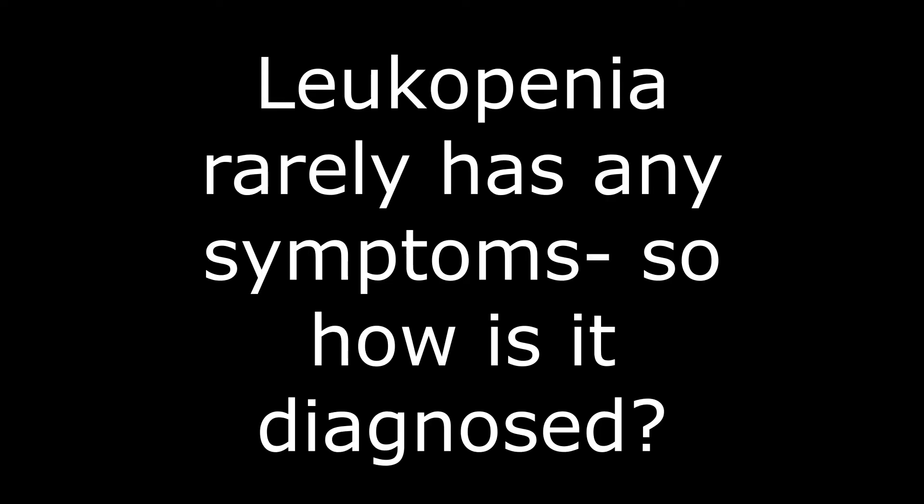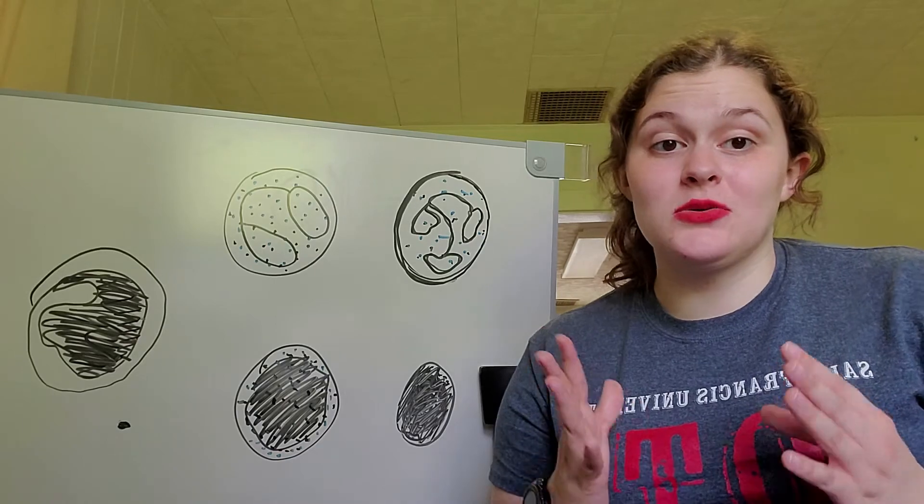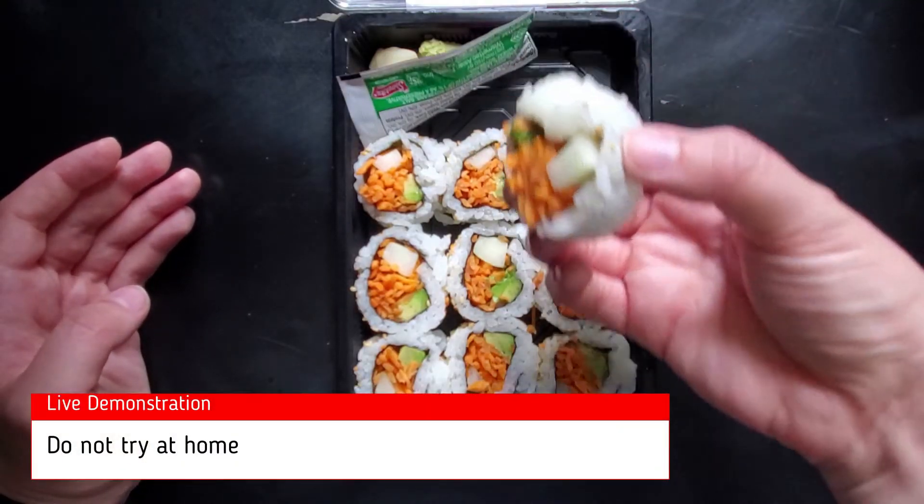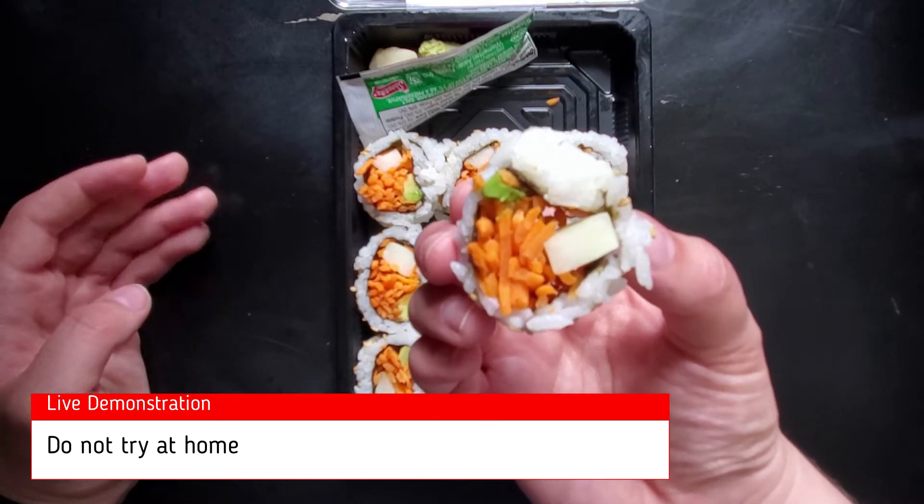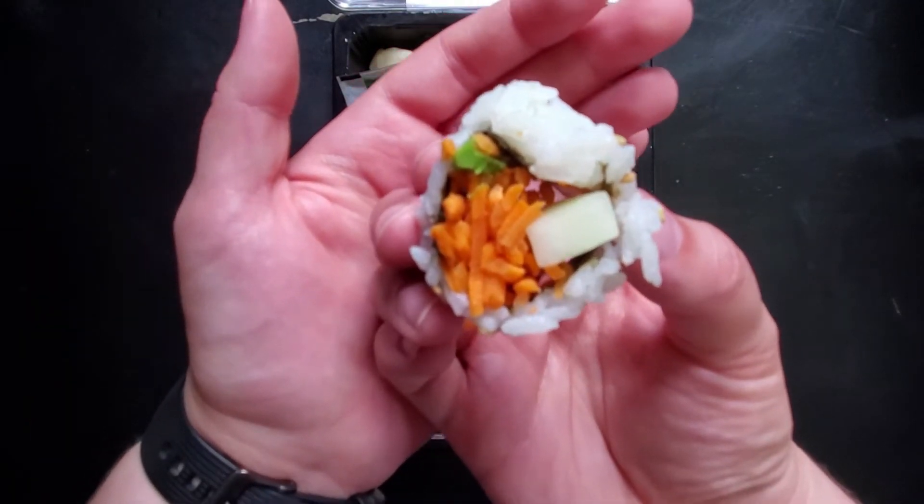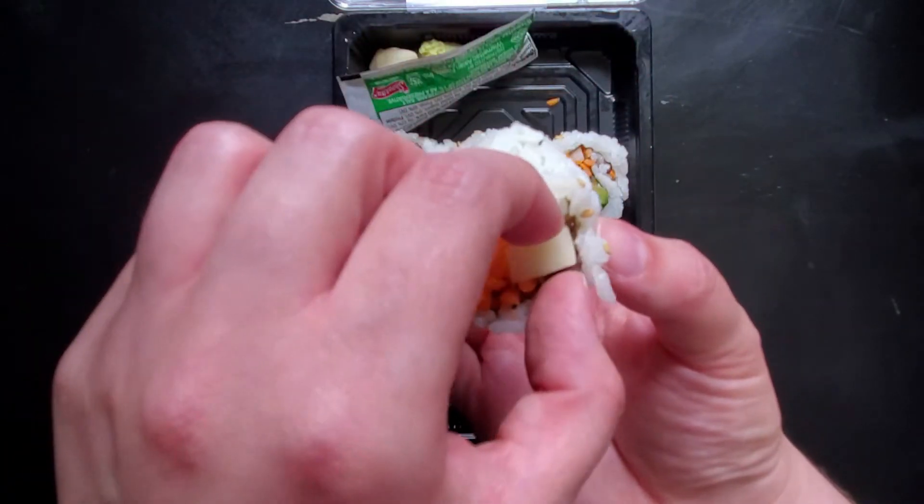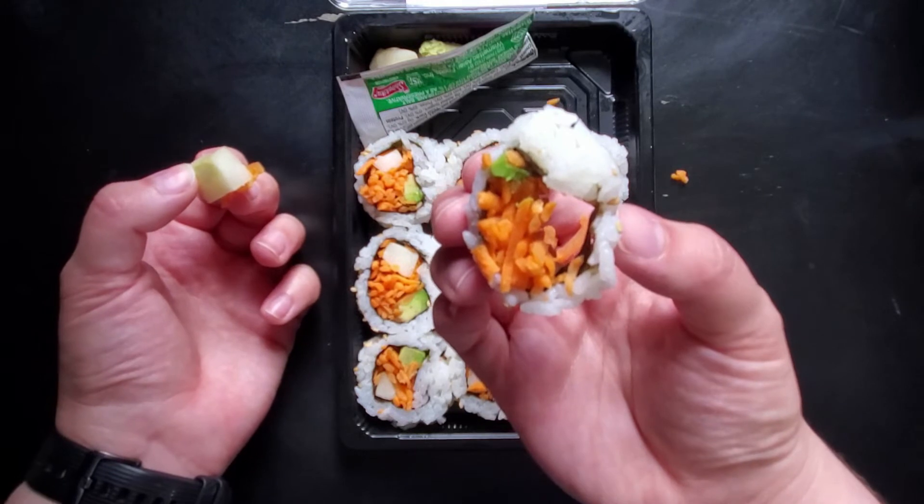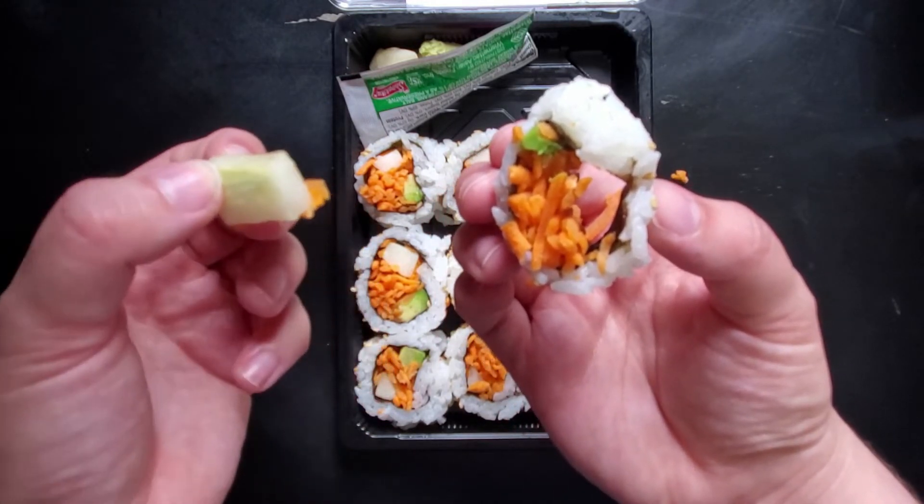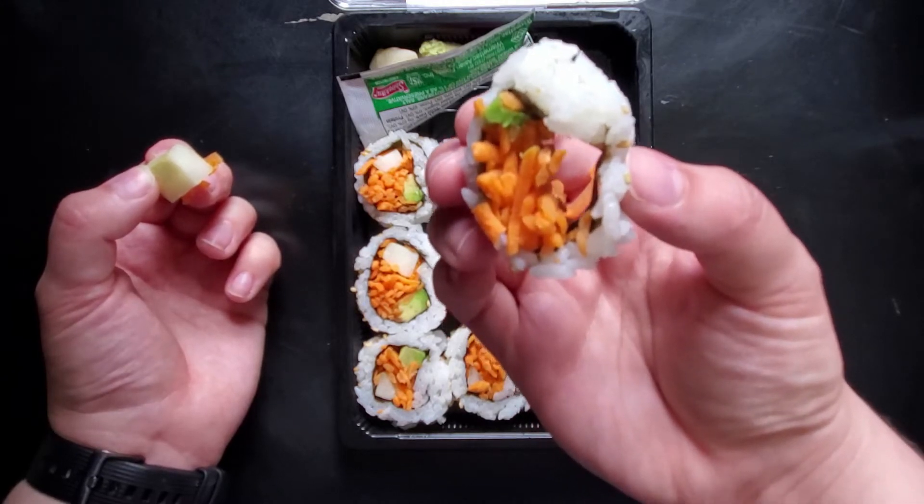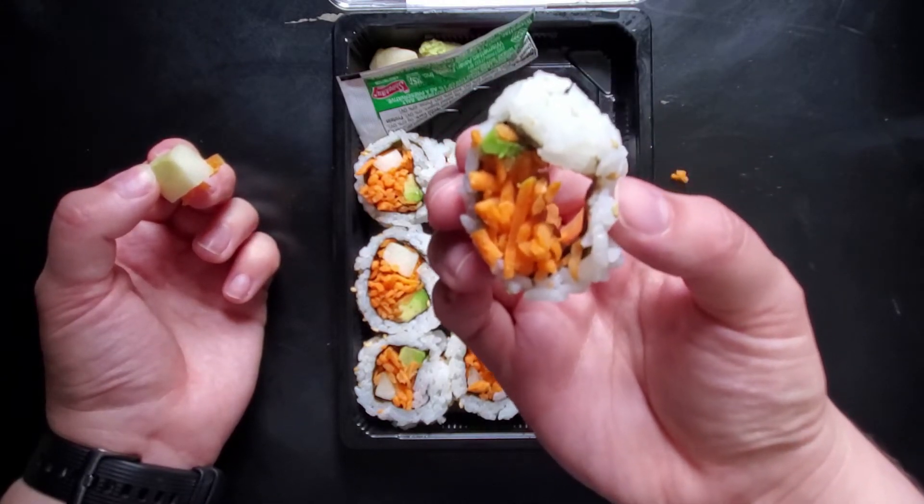Typically, you have to do a complete blood cell count. They just take some of that blood and they look and see how much of what is within that. Like I said, there's a perfect ratio you have to maintain. If I remove some white blood cells here and all I'm left with is red blood cells, you're going to have some issues. This is no longer a piece of sushi, it's a mess. In your body, it's no longer healthy—it's leukopenia.